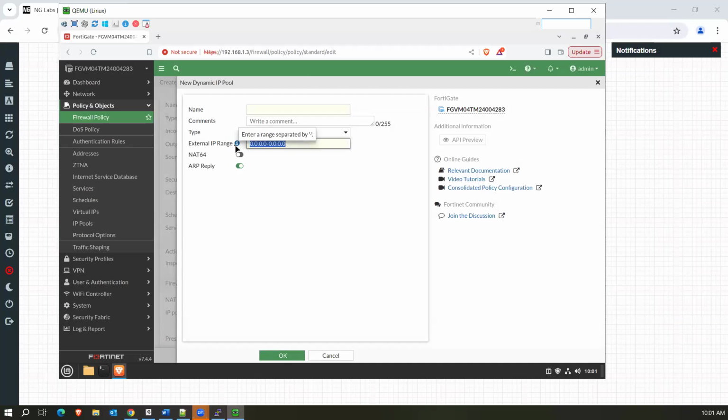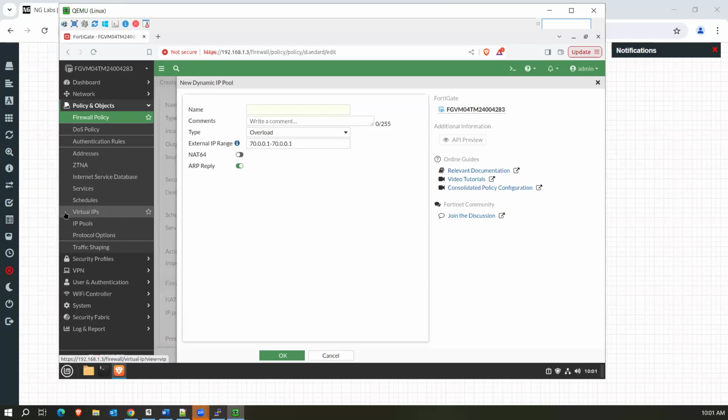So overload is nothing but using the same IP address. Let's say I am defining 70.0.1 and the range is 70.0.1. Now with this configuration, there is only one IP address available in the range. But if I have multiple connections to do a NAT translation, this is where the overload will be helpful. So using this one IP address, just by changing the port, I'm allowing all the connections. That is the main difference in overload. So I can either use a single IP address here, or I can use a range.